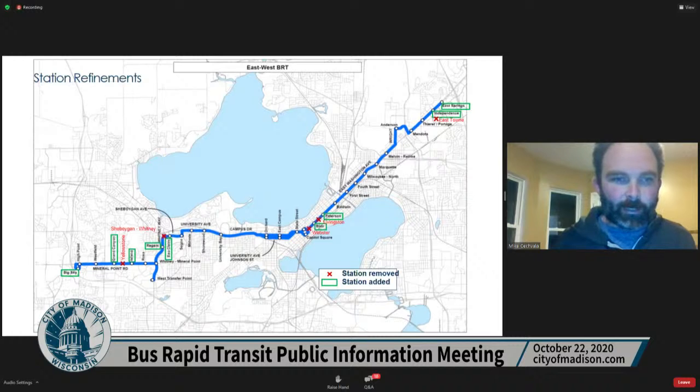Next, Yellowstone. Again, of course, the red X's are stations that are removed, and then the green boxes are stations that are added. Yellowstone would be removed, but it would be replaced by two stations at Grand Canyon and Island. And then at the corner of Sheboygan and Whitney Way, the one station there is split into two at Regent and Eau Claire. Moving to the East Washington corridor, the Webster and Livingston stations on the Isthmus were shifted east to Blair and Patterson, and then the revision on the far east end of the line. The main motivation for this is spacing out the stations evenly and providing stations in places that are logical and make the most sense and are constructible.